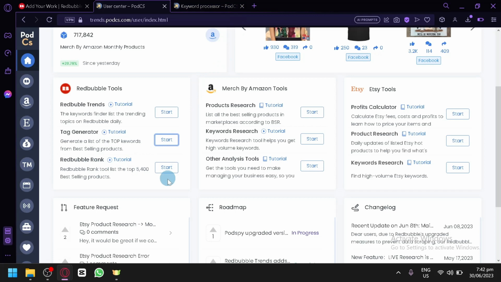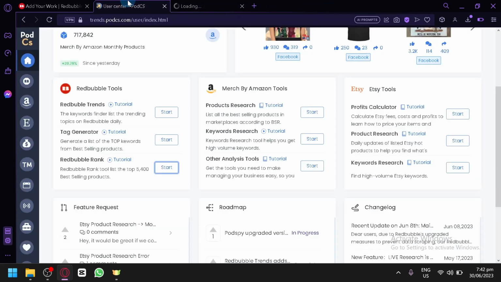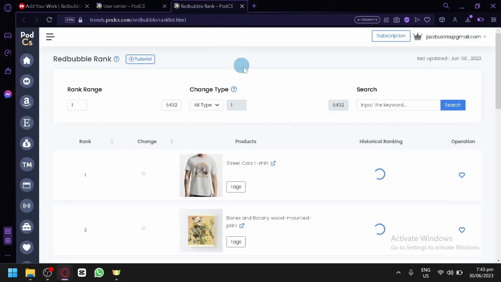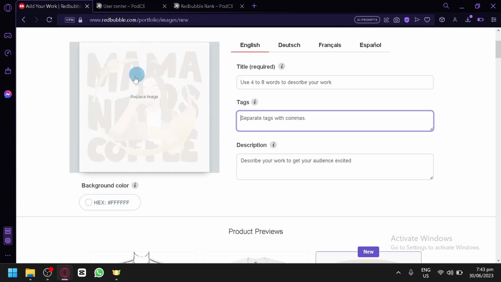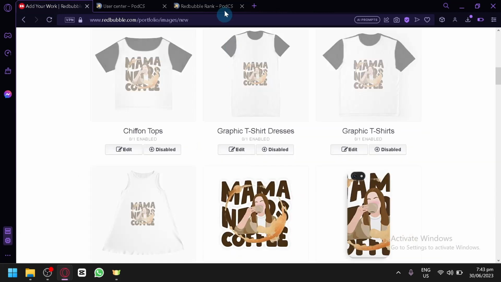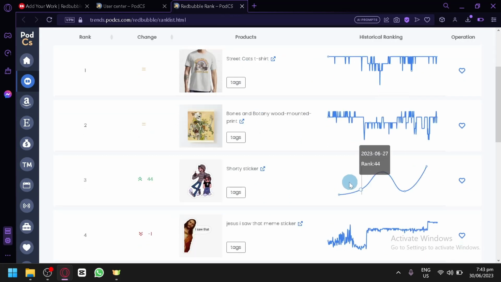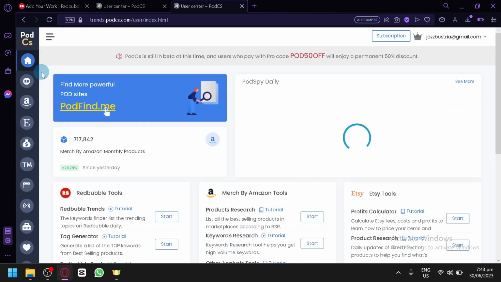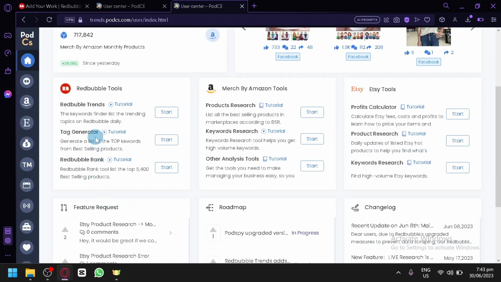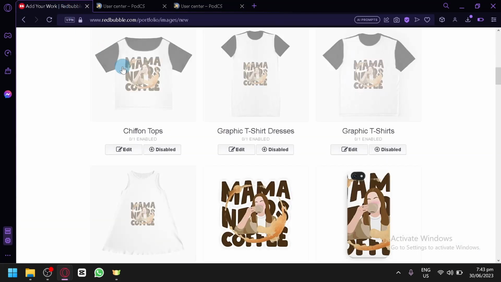You can also utilize the Redbubble rank over here so that you have an idea on what type of products are currently in the top ranking in Redbubble. We have a lot of useful information available for us, given to us by the podcs.com, which will greatly improve the way we utilize and make use of Redbubble. And as you can see here, these are the top products over here that you can see. There's even ranking over here that you could check out. And that is how you could use podcasts, and that's how you will be able to generate or create tags that are highly effective for your Redbubble products.